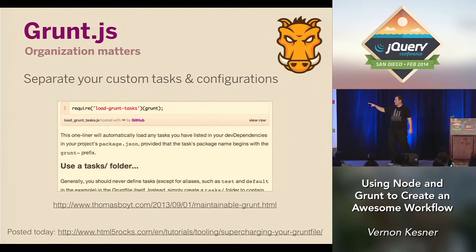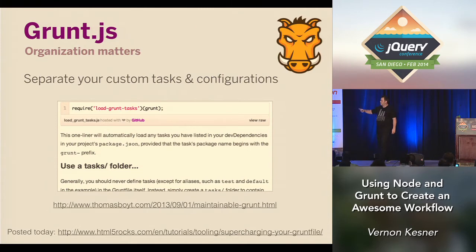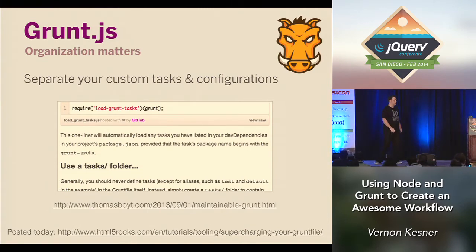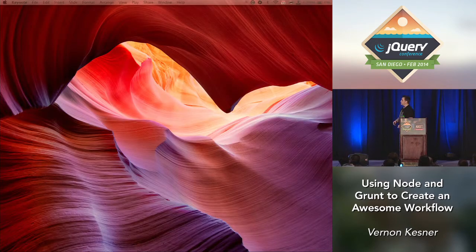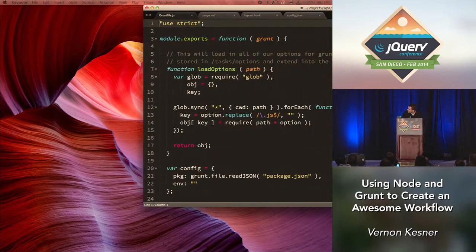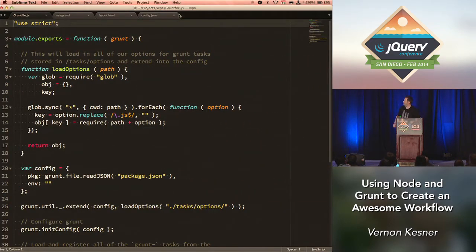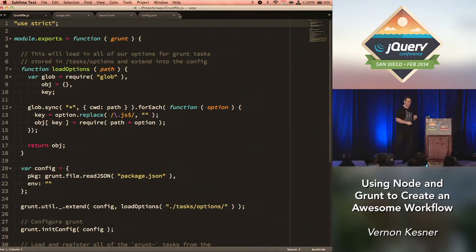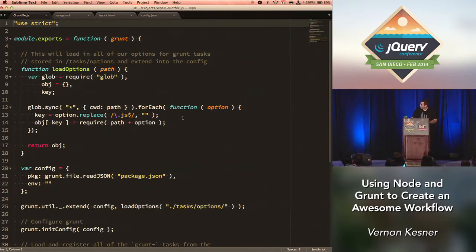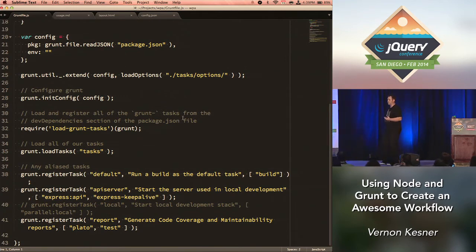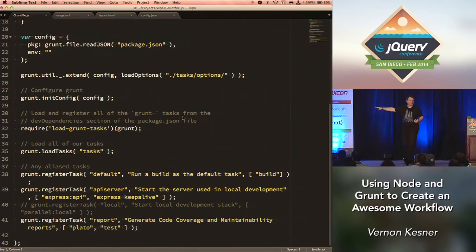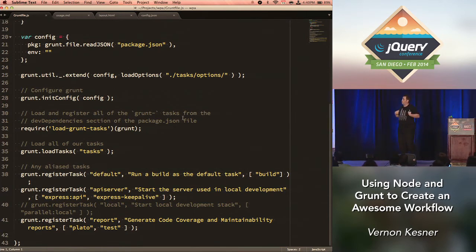Some of the things inside of that first link are included in this HTML5 Rocks article, but it also goes into a lot more detail, which is why I wanted to include it. Anybody that's used Grunt before knows that, let's get that over on the right screen. All right, anybody that's ever used Grunt before knows that that file can get big. This is what our Grunt file looks like. With all the spacing, and all the custom tasks that we do, we've got custom tasks, we've got multiple configurations, it measures 43 lines. And that's with a lot of space because I'm getting older, I like space so that I can read, right?